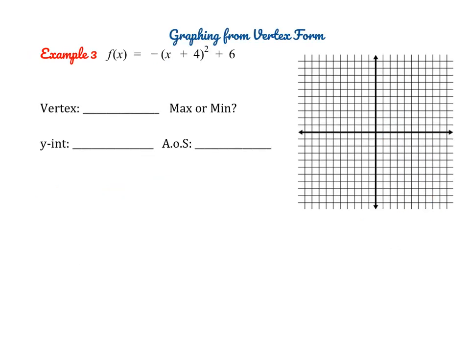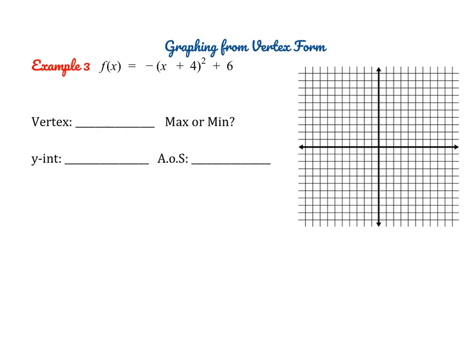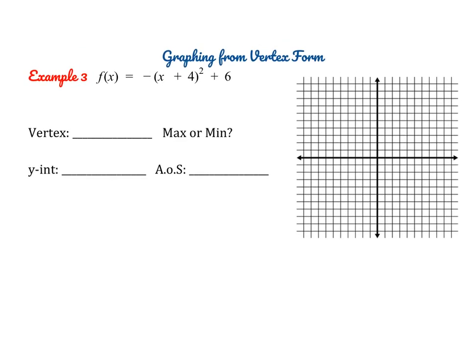Okay, so now let's move on to graphing from vertex form. I actually think that graphing from vertex form is much quicker and easier because, again, we can see what the vertex is just by looking at our equation. So remember, our vertex is always going to be (h, k). We have to make sure to do the opposite of this, and then this stays the same. So our vertex is actually (-4, 6).